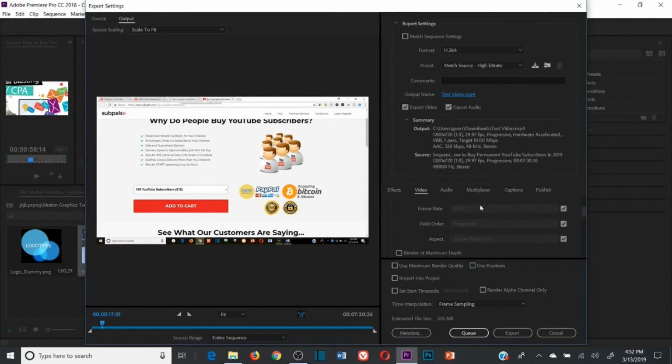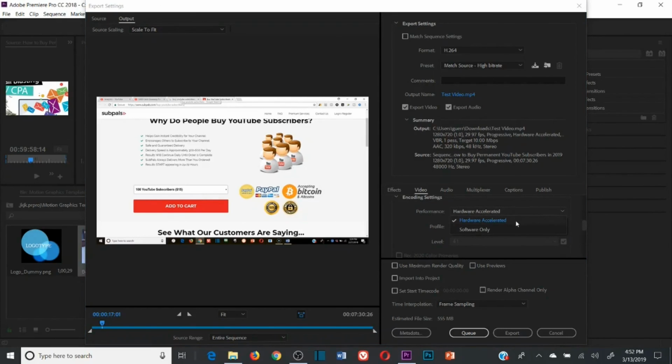The frame rate you can kind of keep similar. Now if you have a higher output computer, like on my desktop, I put that all the way up to 60. You can also go to 59.97 right by 60, but anything around 30 to 60 is fine. 29.97 will do just fine for this. Now progressive, I like to keep it there, and square pixels should always be selected there.